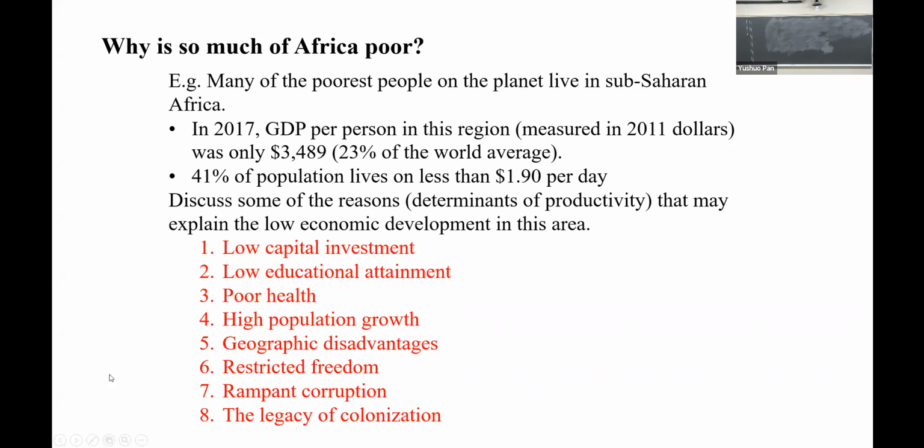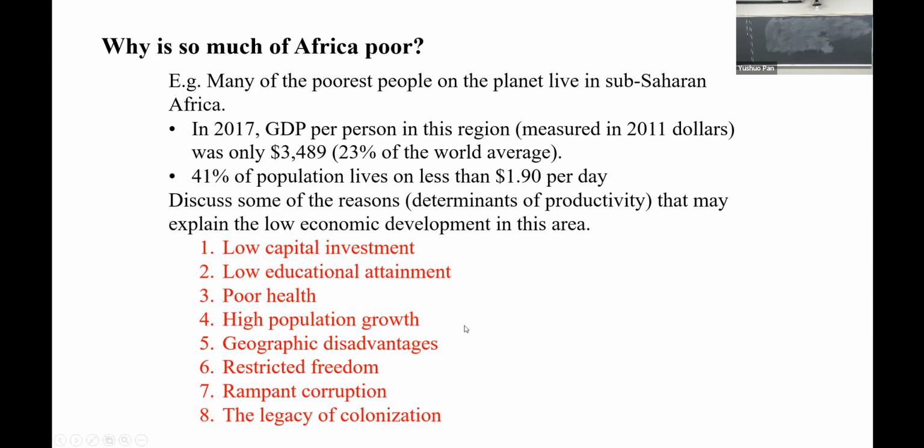Here, you can see all of them are the determinants we talked about before, right? Remember, when we talk about productivity, it's related to physical capital, human capital, natural resources, and A. So according to the answer here, the low capital investment is related to K, the physical capital. And what the government did or didn't do for that, maybe didn't encourage savings or investment, something like that. And the second and third ones are human capital. For the fourth one, that's the labor force, the high population growth. Remember, there are three factors for a huge population. The first two are the negative part, and the last one is the positive.